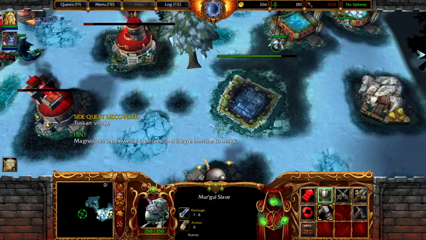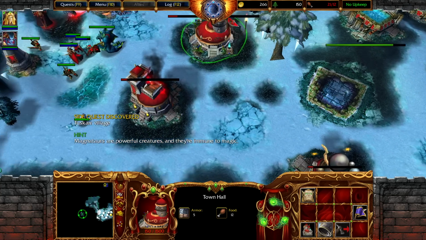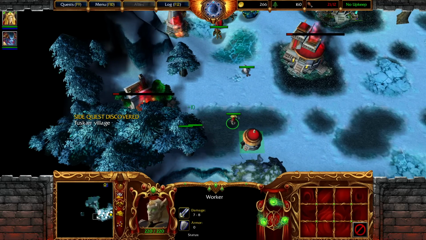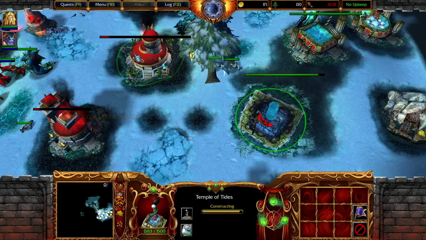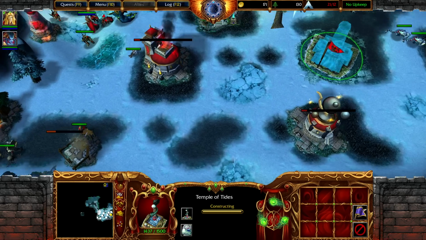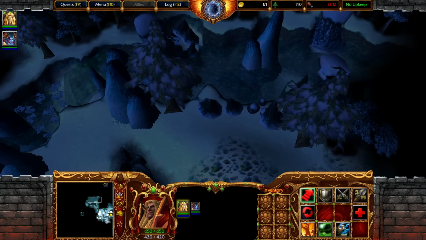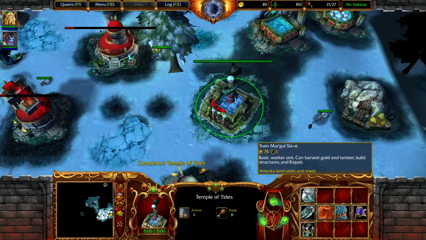Okay, so this Temple of the Tides needs to finish. I guess we can return to this town hall while we wait. And we're gonna need some more farms. Well, this town hall, when this finishes, will give us 10. Is that right? No, they give us 12. Okay, so that'll get us out of being supply blocked for the time being. I sense something. Okay, so we have at least some vision up in that direction, and there's some towers here. If we repair those up, we'll be in great shape.